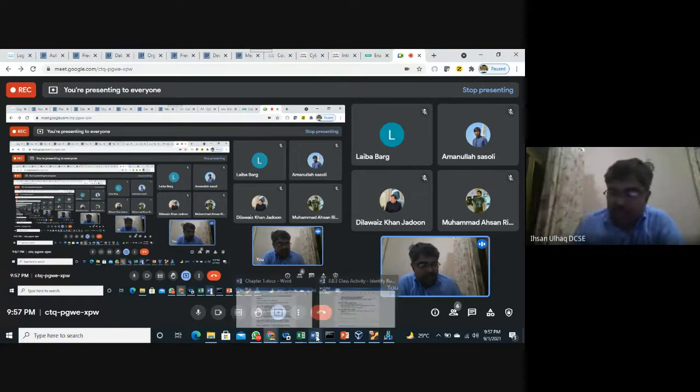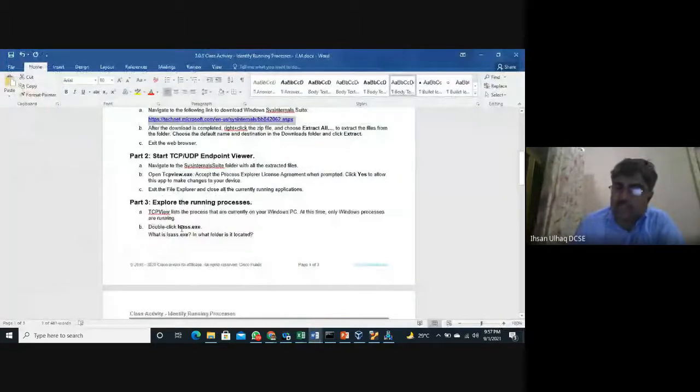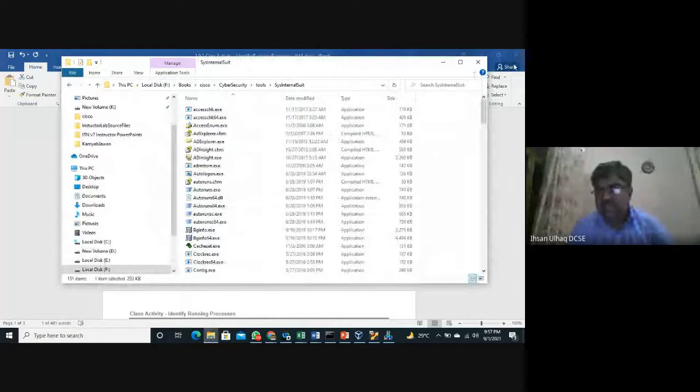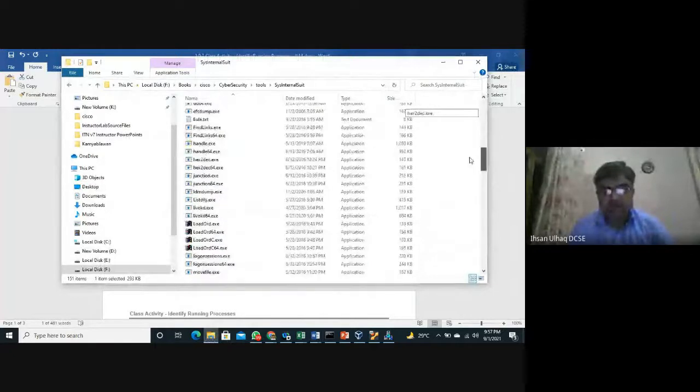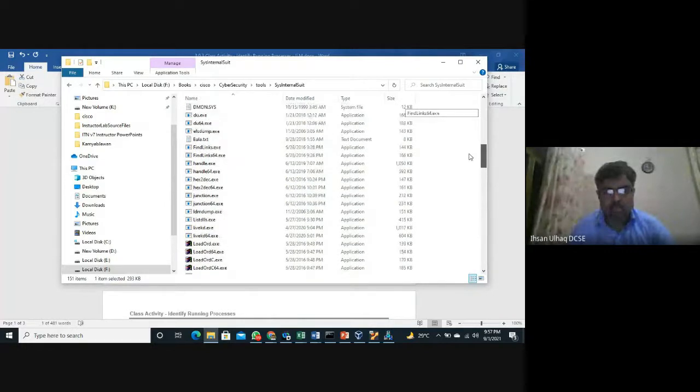For example, here is the example where he is saying to go to this process, which is lsass.exe. So I go to my tool again and give it the search.